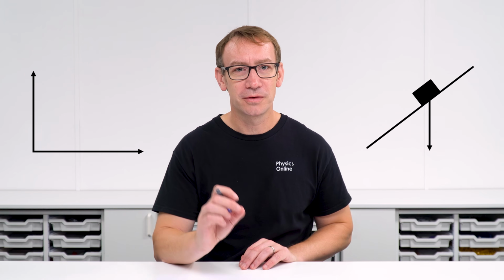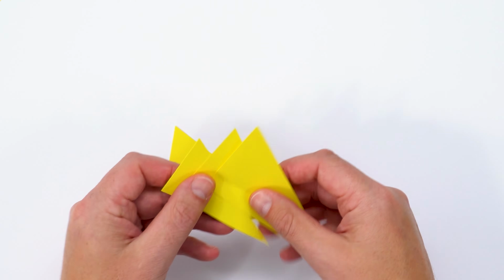Okay, so that's Pythagoras. Very simple, very straightforward, but it will be used all the way throughout the A-level course. It might be you're looking at the resultant size of two vectors at right angles to each other. You might be looking at something which is on a slope, but remembering Pythagoras is super important. And of course it works with any right angle triangle.